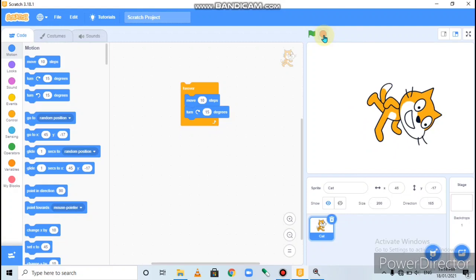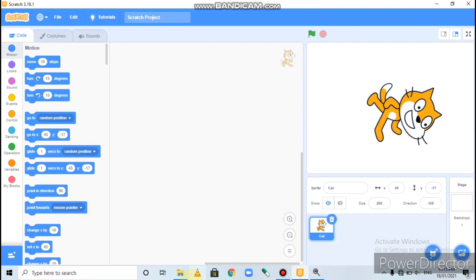I hope you understand. Now, the next repeating block is the repeat block. The repeat block runs the block inside it a specified number of times, right? The repeat block is used to repeat any action a limited number of times which you set. The forever block repeats the action again and again until we press the stop button.